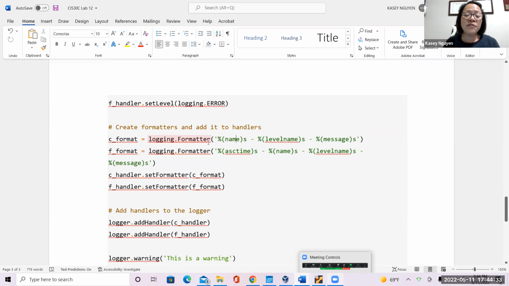Once you define your formatter, you set the format. Then, coming back to the beginning, you had defined the logger. Now that you have the handlers, and the handlers are formatted, you add the handler to the logger. Okay. And then output.